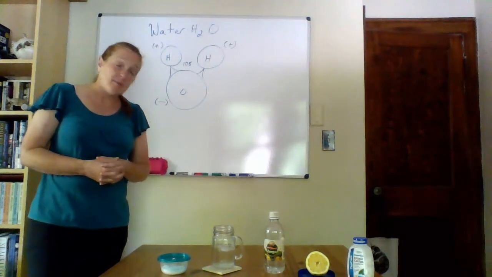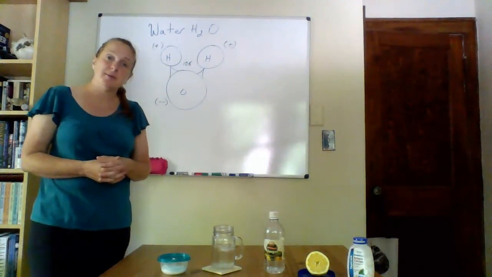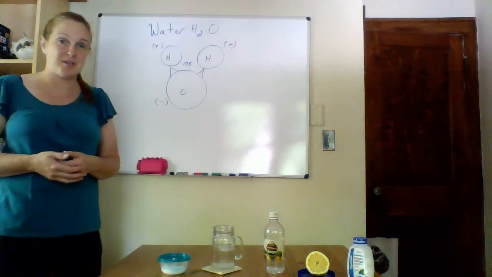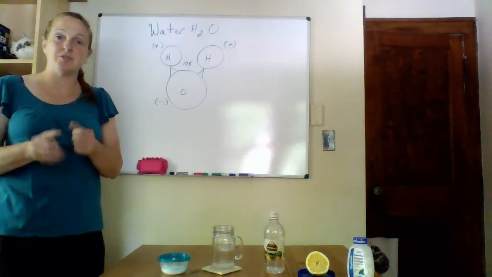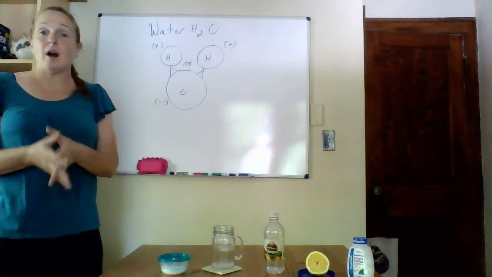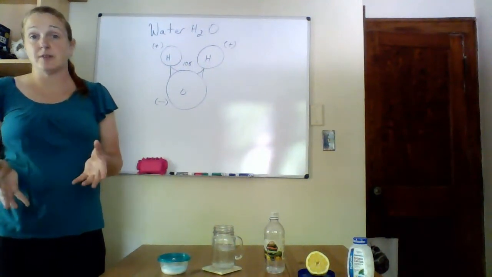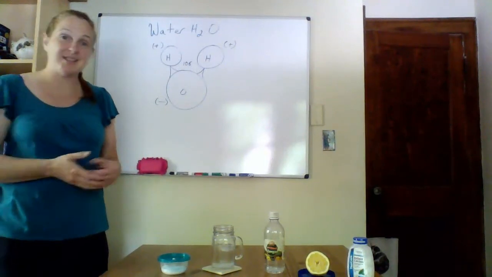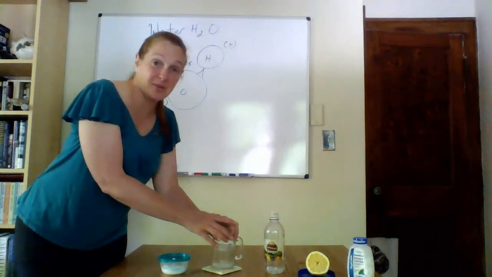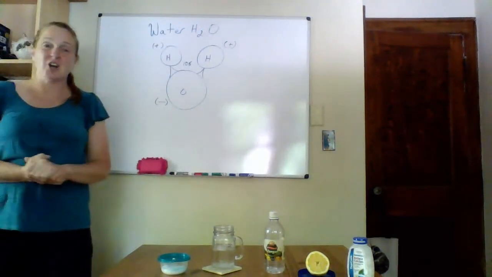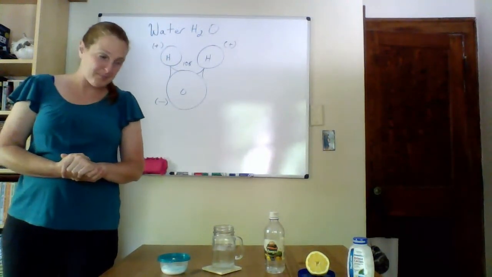So there are other properties of water that are talked about in the textbook, but I think for now, in introductory biology, it's really important to focus on that ability of water to break the bonds of other substances. We are going to classify different things based on how they're going to behave in response to water. Something that is attracted to water is called hydrophilic. Something that is repelled by water, like my cats, is called hydrophobic.